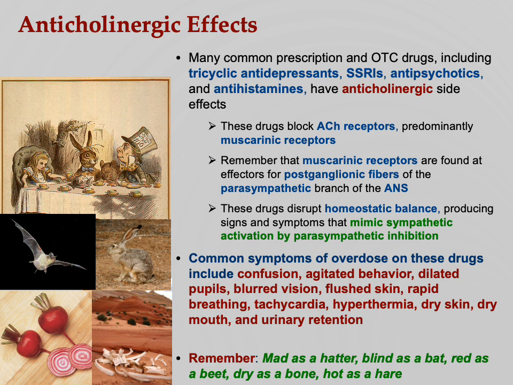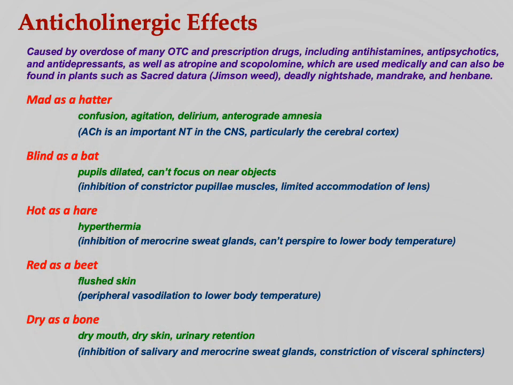Hot as a hare. So hares, a type of lagomorph, like rabbits, normally run a higher body temperature than humans do. So what's going to happen, your anticholinergic effects, you can't sweat, so you're going to overheat, and you're going to have a body temperature closer to what the body temperature of a hare would be, like that black-tailed jackrabbit you see there, which we have right here in our desert. So I put this slide in. I'm not going to go over it. You can read this yourself, but it tries to explain the whole cluster of anticholinergic effects, all right?